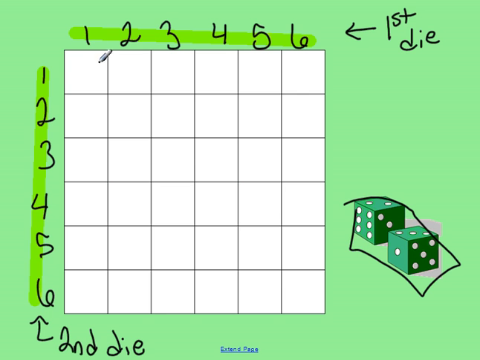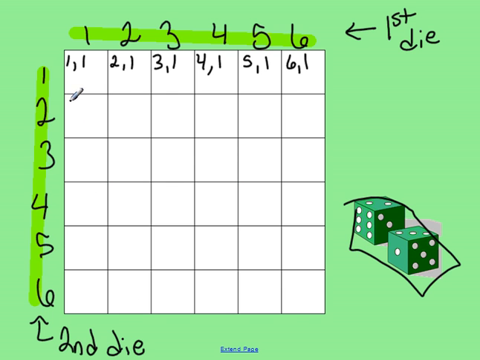Leave plenty of room because we're going to be adding some extra things in here, so don't take up the entire block. In this square here, I would be in this square if I rolled a 1 on the first die and a 1 on the second die. So I'm going to write that in. I'm going to do 1, 1. Make sure you leave about half the square. And then I'm going to have my first die is 2 and my second die is 1. So as you can see, I'm just going to fill out this table: 4, 1, 5, 1, 6, 1. And I'm going to do that all throughout this whole thing.